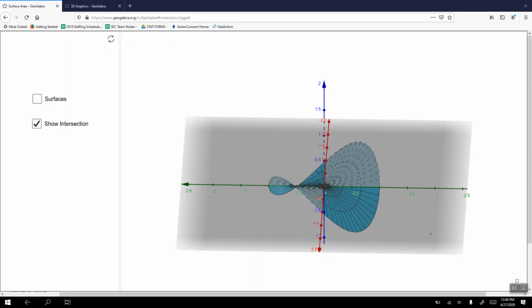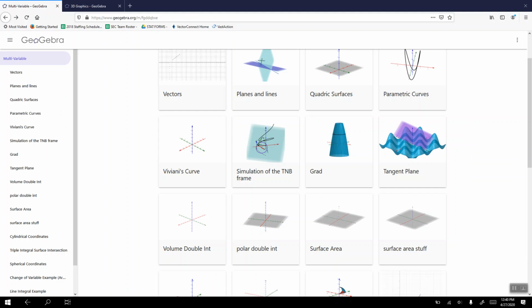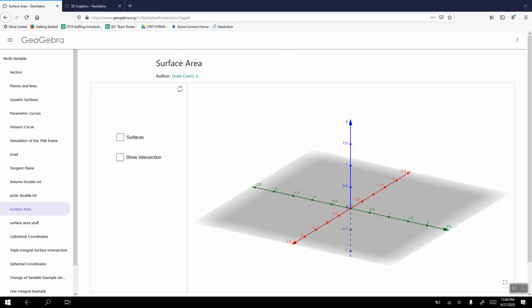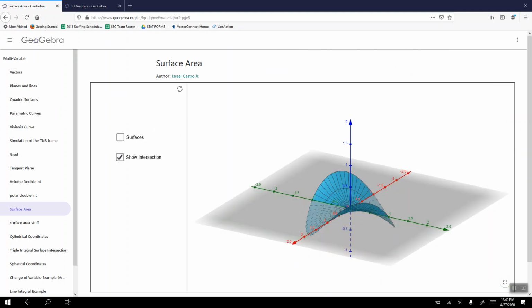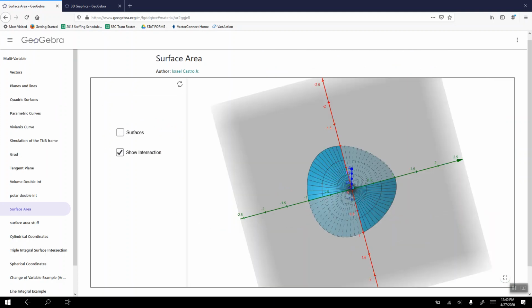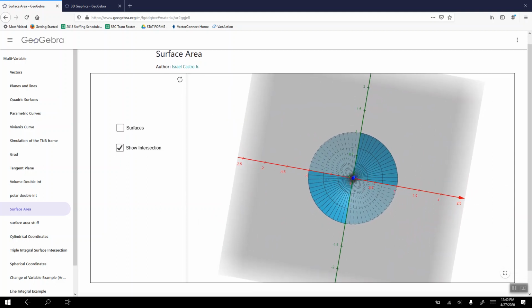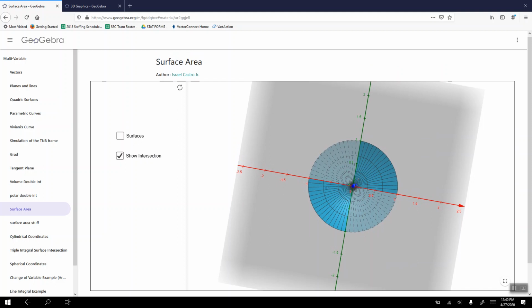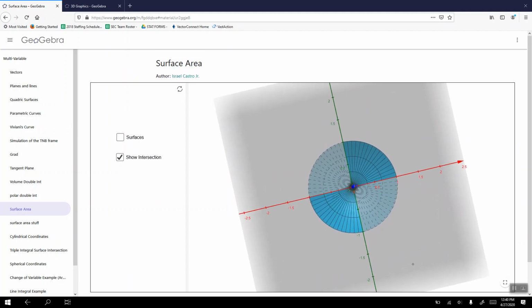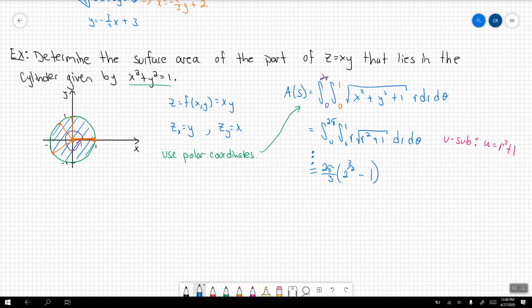And again, that final answer was just looking at this surface area that we were looking at here, the surface area of this Pringle chip. You can see if we view it from the top, it looks more like that circular domain that we wanted to observe. Nice. All right, let's go back to class now that we see this. Perfect. So let's try a different example now.